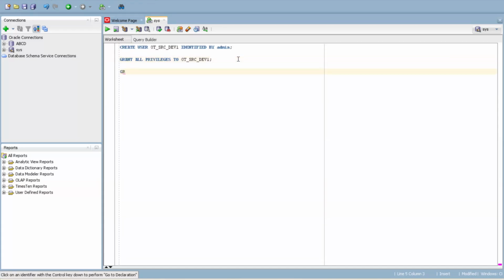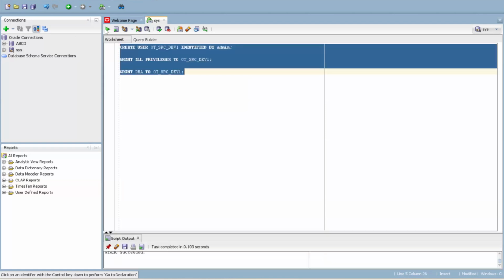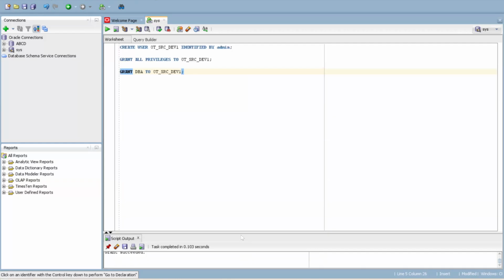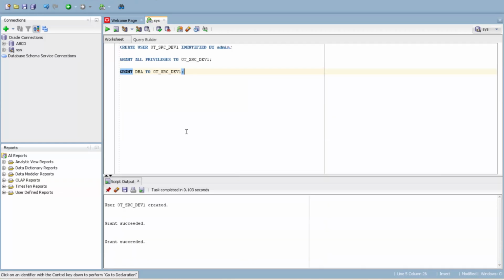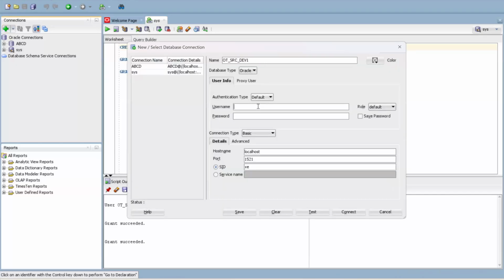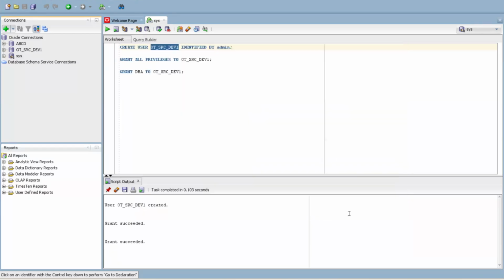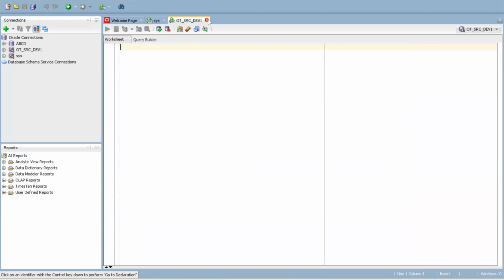Everyone, do you know how to create the schema? So the source schema is created. Once it is created, click on plus, copy the schema name, and enter name OTSRC_DEV1, username OTSRC_DEV1, password admin, test, connect. So OTSRC_DEV1 is connected.